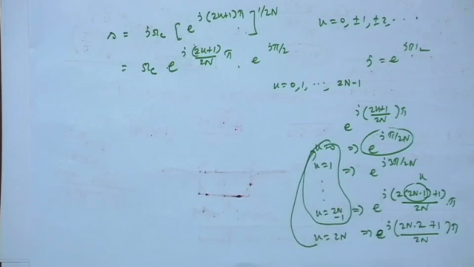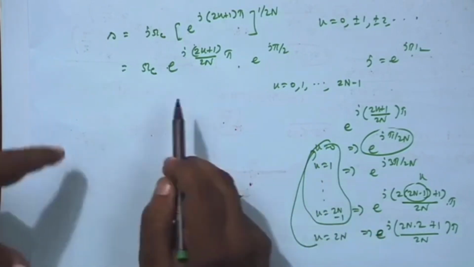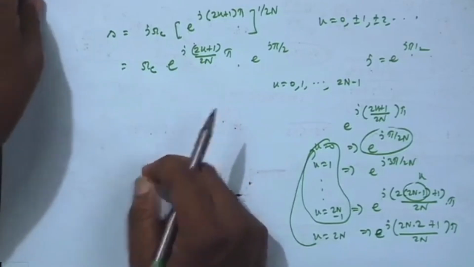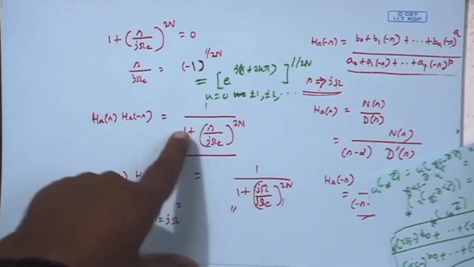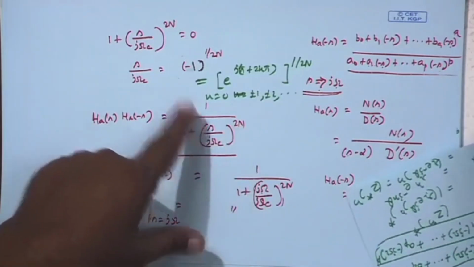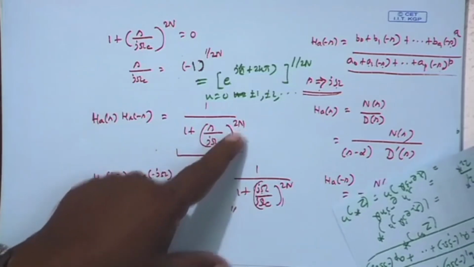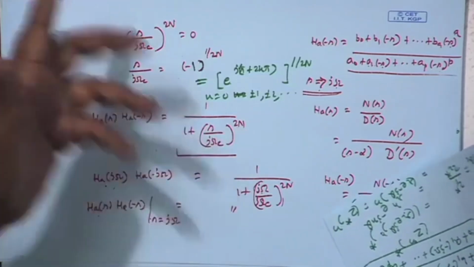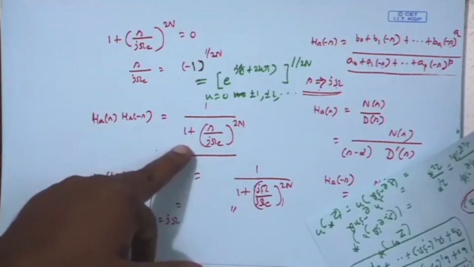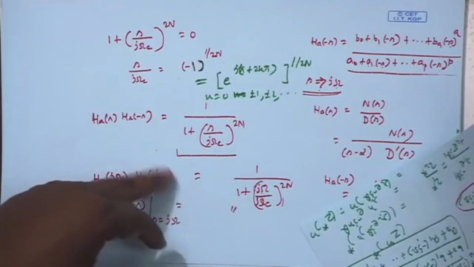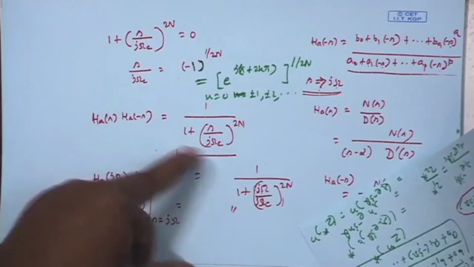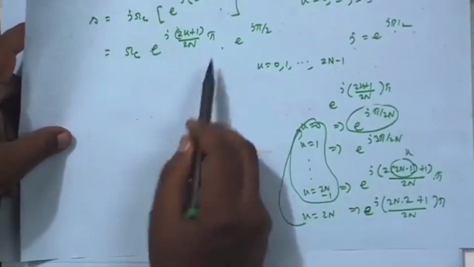How many roots? 2n roots. Obviously, 0, 1 up to 2n minus 1. And obviously, because your polynomial had a power of 2n, right? It is a polynomial where intermediate powers are missing. S to the power 1, s to the power 2, they are missing. So, s to the power 2n, and this j omega c will give rise to a coefficient only. So, it is a 2nth order polynomial where all intermediate terms are missing, only s to the power 2n is there. And if you factorize it, you will have 2n factors. That is, if you take the roots, there will be 2n number of roots. Okay. So, these are the roots.